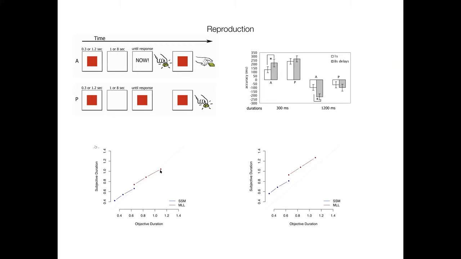This tells what I was telling you before: the perception of the subjects is driven by the context. There is a big influence of the context, and the subjects tend to converge to the mean of the distribution they are handling in these different blocks. I observe these two points, which are the same physical duration. You ask the subject to reproduce 650 milliseconds, but in two different contexts. In one case, the range is small and has a smaller mean value. In the other case, it's a bigger range. And the subject perceives the same physical duration as different because the context has changed.